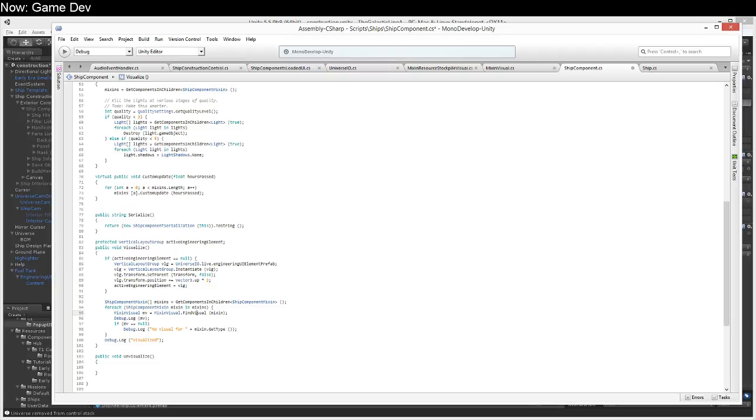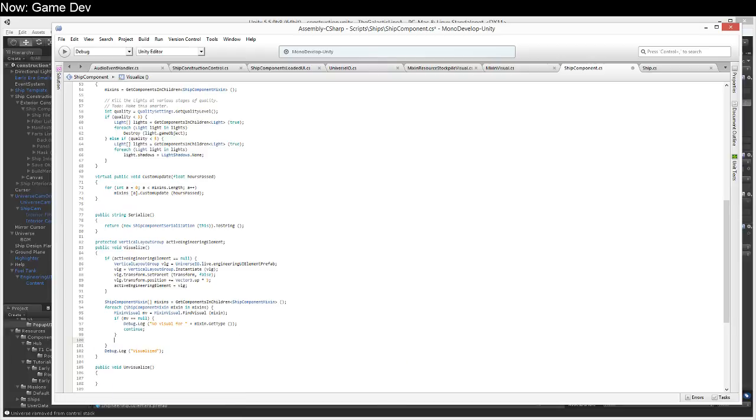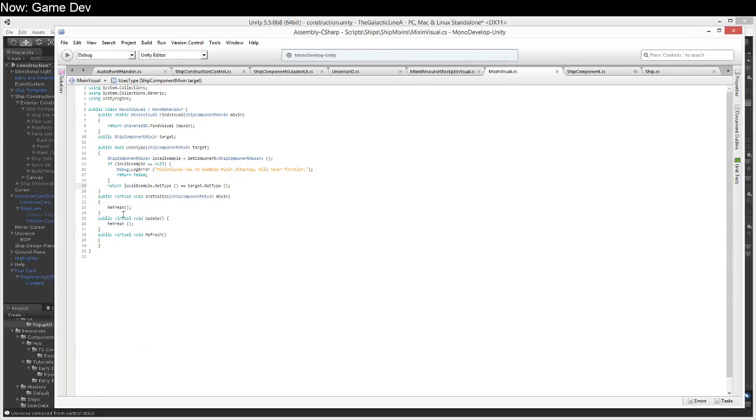So then we get on with the mix-ins, and we get these mix-in visuals. And what we actually want to do is continue. What we actually want to do is instantiate them. So mix-in visual.instantiate MV, but we're going to want to set that up as mix-in visual that we understand. So there we are. Now when we instantiate the MV, we're going to call the MV's initialize.